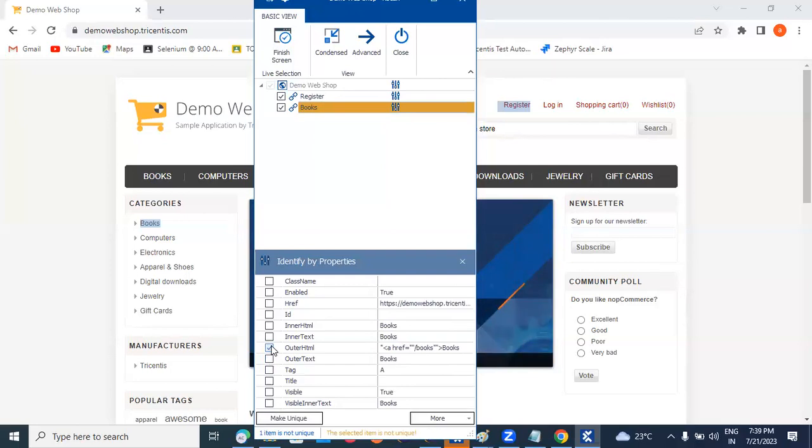This is not unique. This is also not unique. So at this time, what do we need to do? Inside of the basic view, we are unable to find the particular element. We are unable to find the unique value. At this time, we need to go to the advanced view.